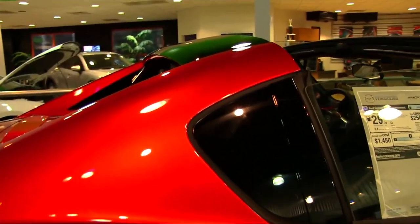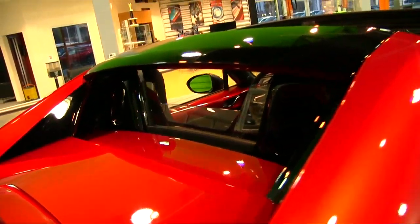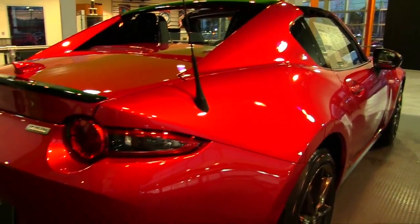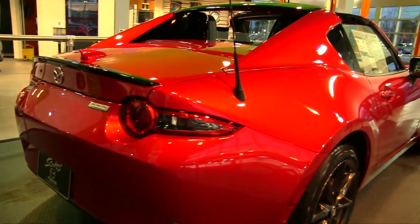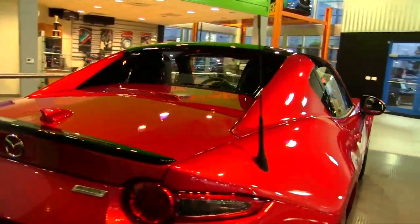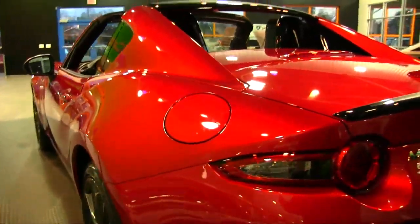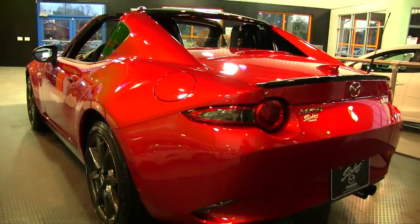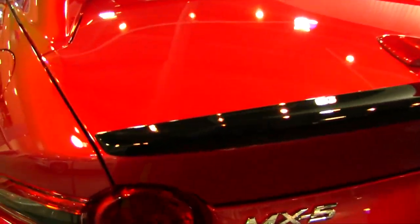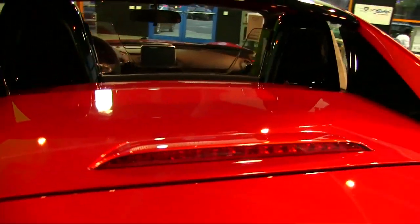This is what everybody's looking at on this car — Mazda's done a good job of dressing this car up, giving it style and grace, and really just taking it to a whole other level. One thing I'm looking at right now is the black on the spoiler in the back. Mazda did a nice job adding it on — do you think they should have left that part red, or does it match up well?